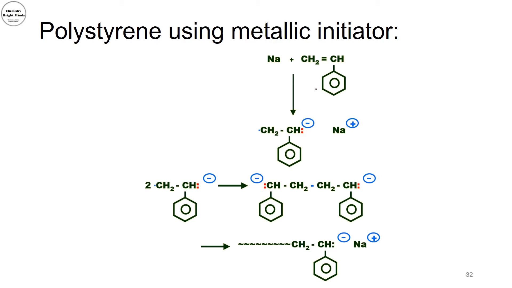If a metallic initiator is used instead of sodium amide, the double bond breaks and sodium binds to one of the styrene double bond carbons, forming a carbon anion and sodium. This happens in aqueous solution, giving sodium as positive cations and polystyrene anions. Each two polystyrene anions start bonding together to continue forming a longer chain. However, this is still a living polymer — if more styrene monomer is added, the reaction will continue again. So it is not an actual termination step but more like a pause in the polymerization.